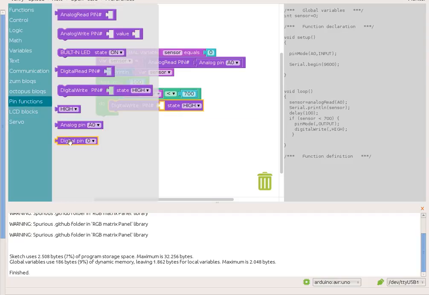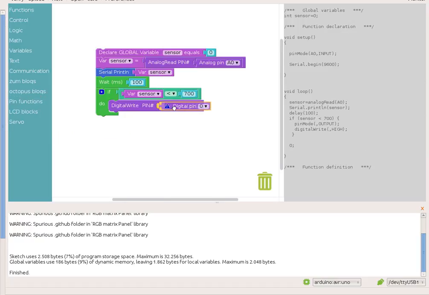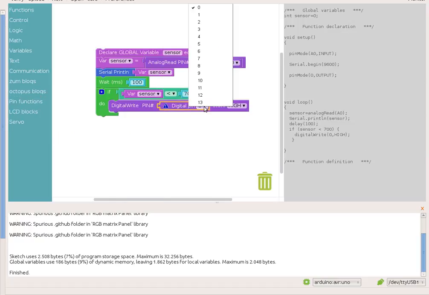A digital pin that I choose from pin functions, let's say pin number 8. So if the light intensity goes dimmer, so the input from the sensor gets below 700, then turn on some LED.